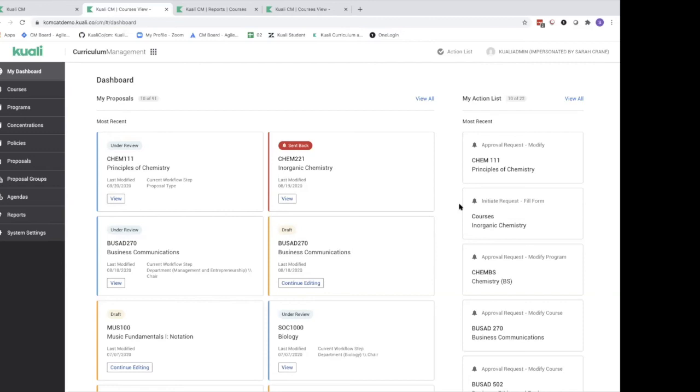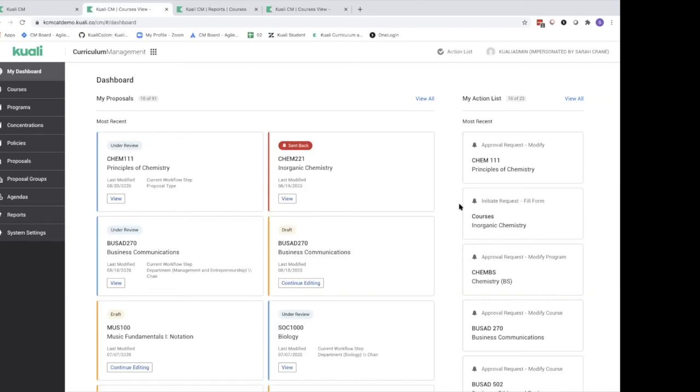Why does this matter? As we're talking about, getting these proposals through the governance process is so much a part of that battle. Just really wanting to make sure that you're keeping to your institution's timeline so that you can meet your catalog publication cycle timelines is really critical. And providing this type of information, both in the form of notifications and also in the form of the dashboard as users first log into the system, really helps grease those wheels and helps provide your users a lot of opportunity to be informed about what is expected of them in the process.